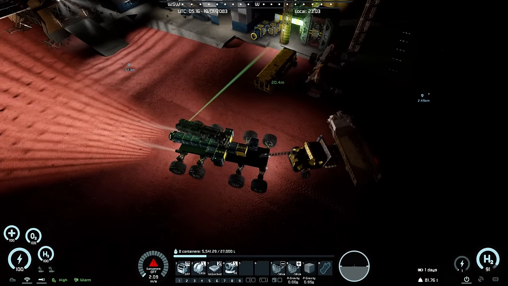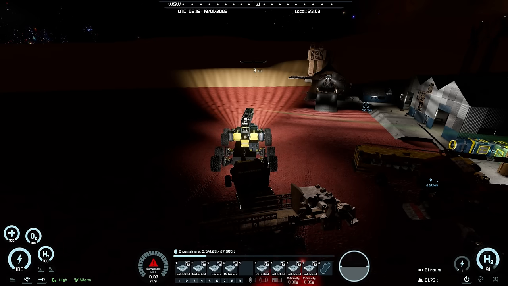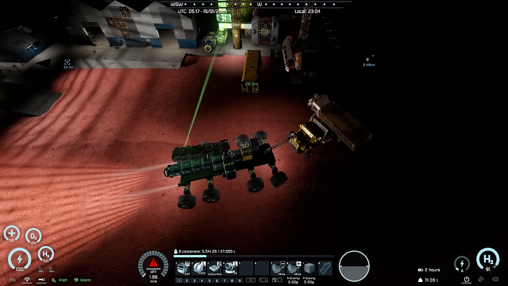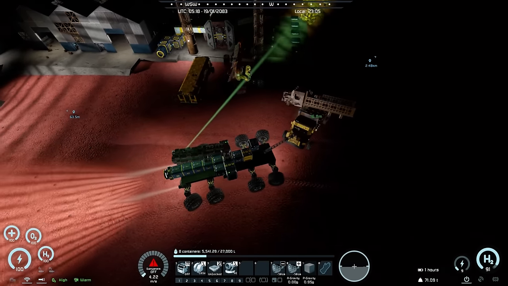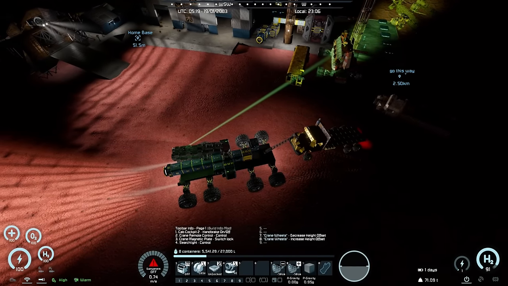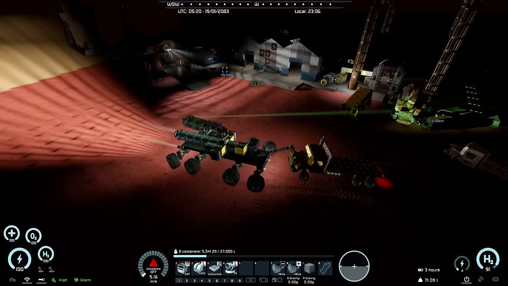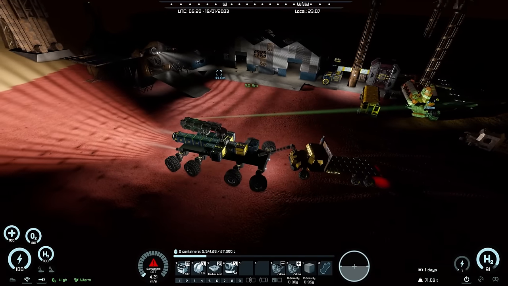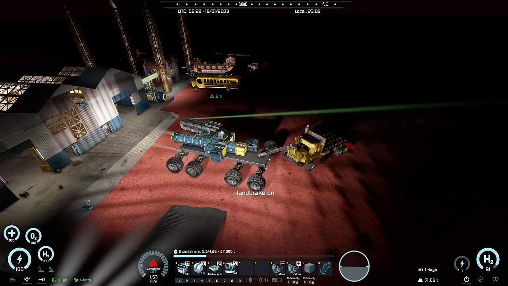Oh, I have an idea. I have a terrible idea. This might be quicker. Sometimes terrible ideas work out really well. That's a quick way to offload. Yeah. Drill. Drill, drill, drill.